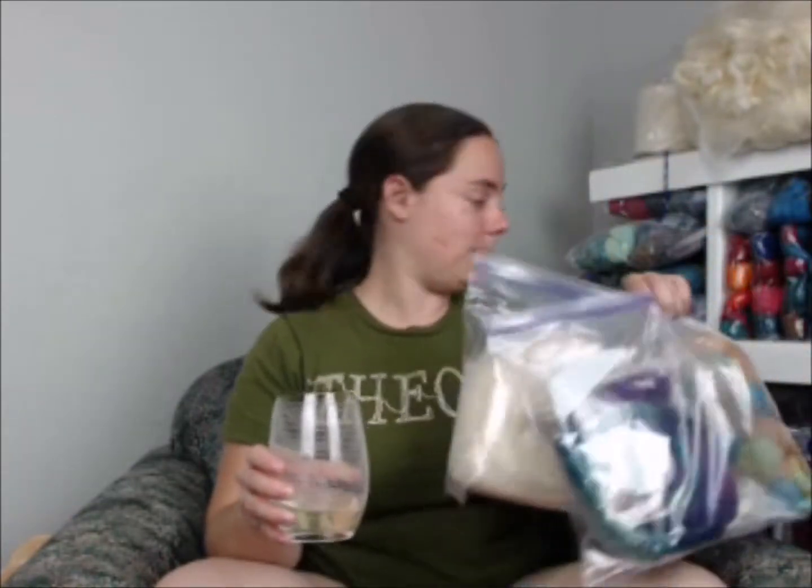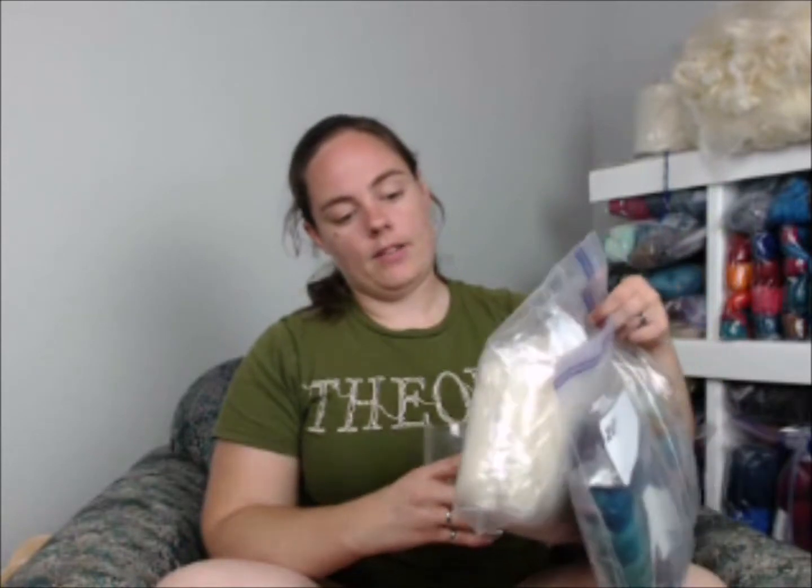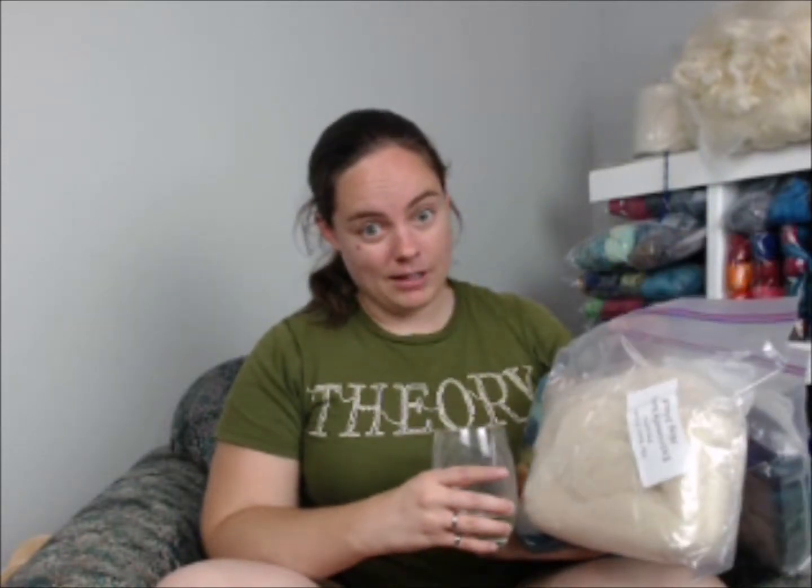After Tour de Fleece, there was some chatter in the Nest group, so the current spin-along is the Momentum spin-along — after we've all had a fun time spinning our Nest stashes, which I did for Tour de Fleece, it's like 'let's keep spinning!' I don't have a problem with that, similar to how I don't have a problem finishing the second sock. I'm down to the last few spins in my bin, so I can hold them all up at once — I have three remaining spins: my Nitty-in-Color screaming jewel tones, this Nest fiber that reminds me of the beach hardcore, and the Hog Island which I think needs to be a supported spindling project.